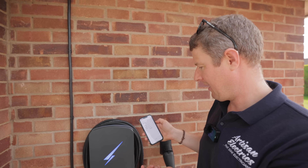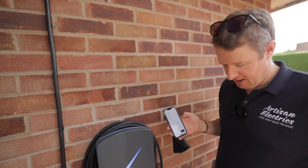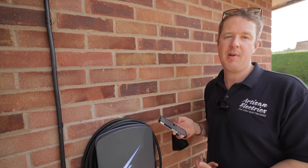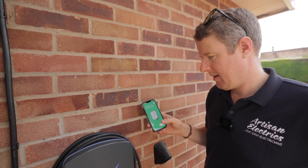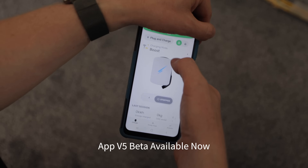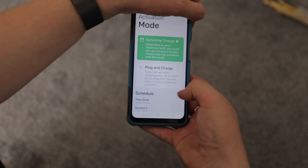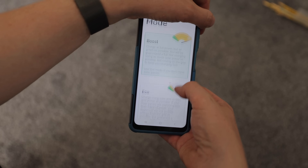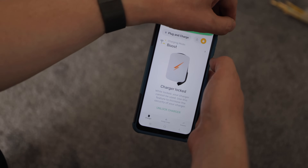I select the charger, which appears immediately, and it connects via Bluetooth. It's adopted it, so I'm connecting to the Wi-Fi. We've got an IP address, we've run our electrical tests, we go to next, put the client details in, and that will send them an invitation to take over the charger from us. Once we've done our tests we click 'finish installation' and it hands over to the customer. There are some really interesting updates in the customer app: plug and charge means you plug it in and it starts charging straight away; schedule charge lets you set as many sessions as you want.